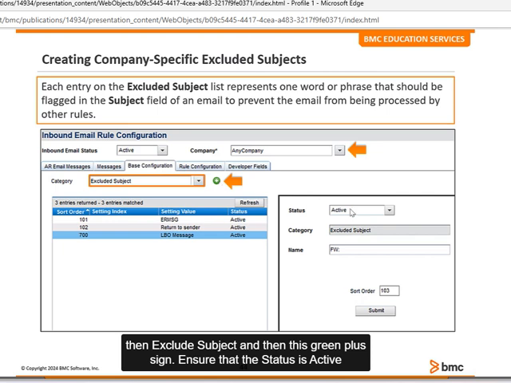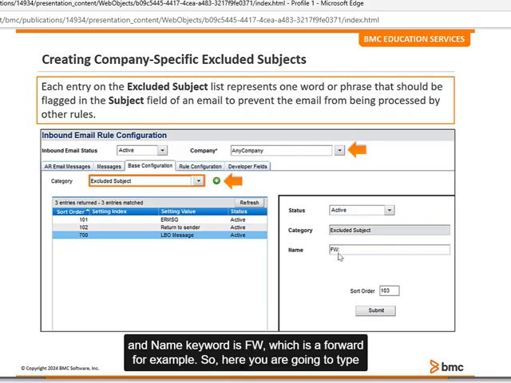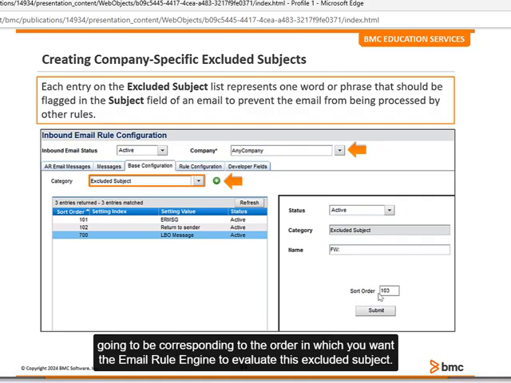Ensure that the status is active, and this should get auto-populated because you would have selected excluded subject list, and name keyword is FW, which is a forward, for example. So here you are going to type the text that you want to exclude. In the sort order field, you need to type a number that is going to be corresponding to the order in which you want the email rule engine to evaluate this excluded subject.